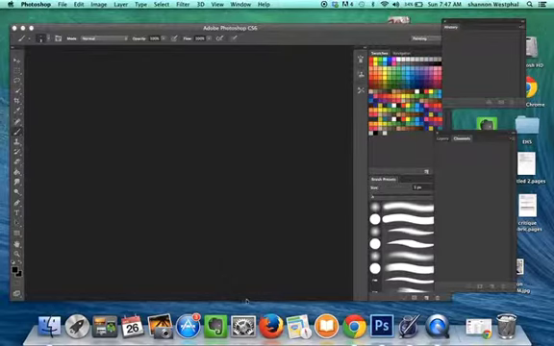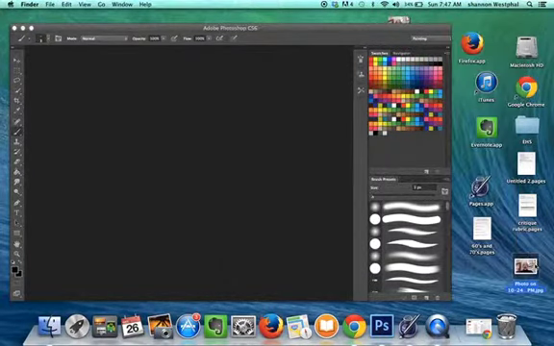So what you want to do is you want to open up Photoshop, and then I'm just going to start from the beginning. Some of you guys might already have these first few steps. But what you want to do is you want to open your photo in Photoshop a specific way. Do not drag and drop it in Photoshop.